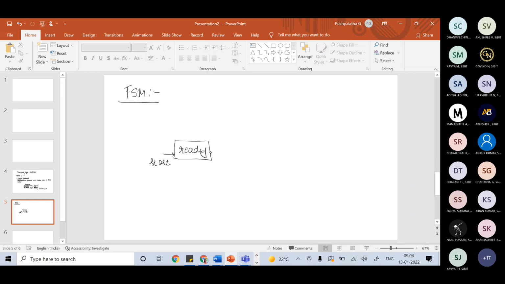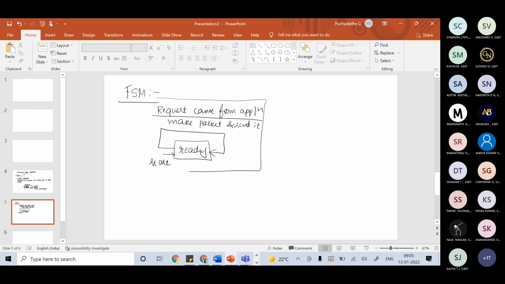Whenever a request comes from the application, the transport layer will make a packet and send it. So this is the FSM for the sender side.